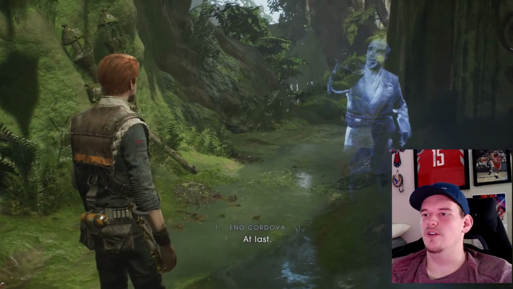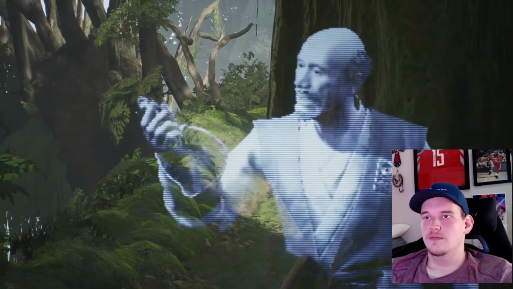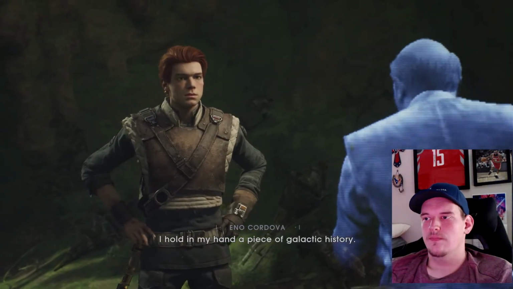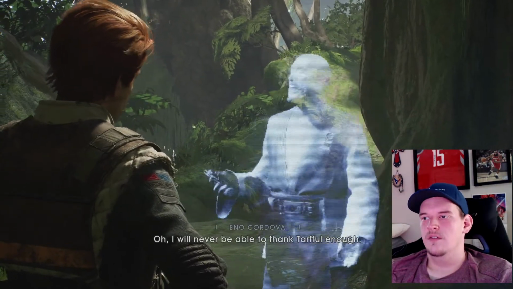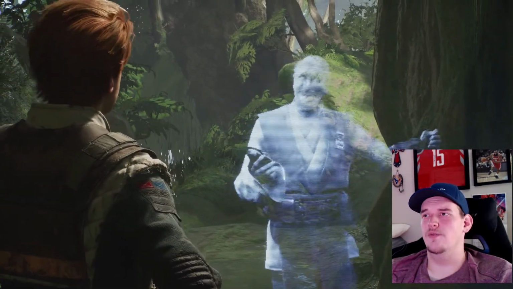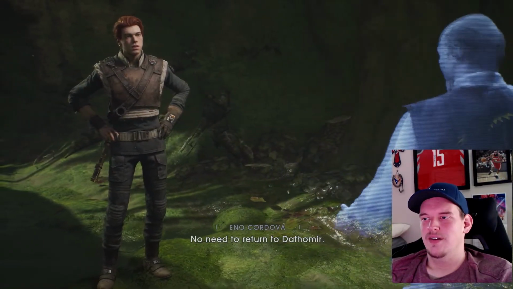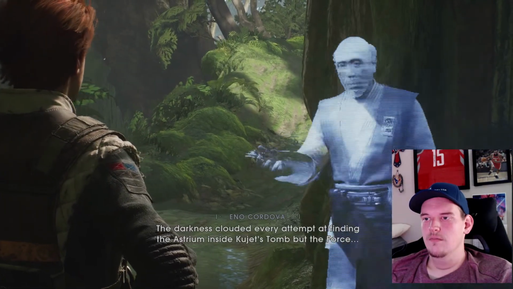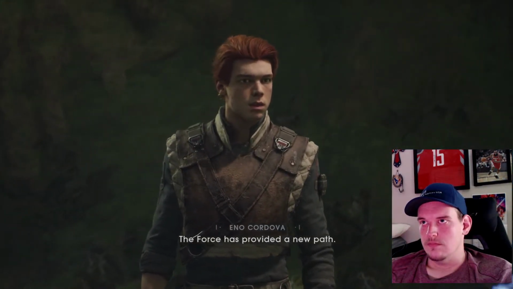Mr. Eno Cordova. At last, I found my quarry. The Astrium. Used by the Zepho sages millennia ago. Amazing. I hold in my hand a piece of galactic history. A lightsaber's galactic history. Oh, I will never be able to thank Tarful enough. I'll thank him for you. Do you know what this means, my friend? How happy he is. No need to return to Darthamir. Darkness clouded every attempt at finding the Astrium inside Kujit's tomb, but the Force... The Force has provided a new path.